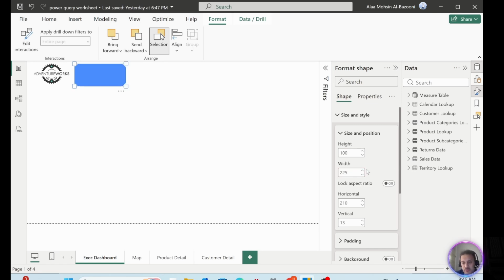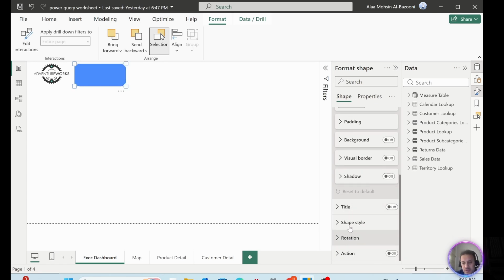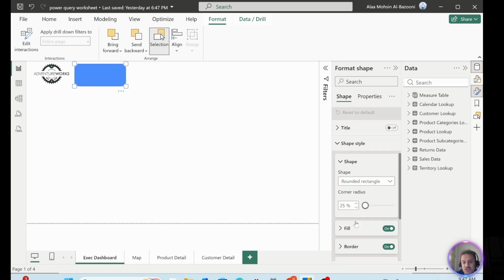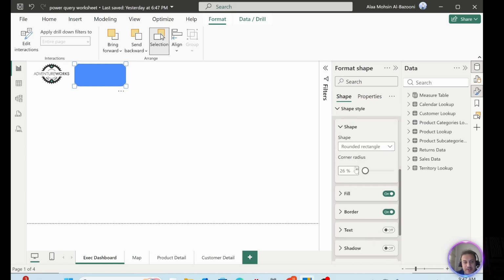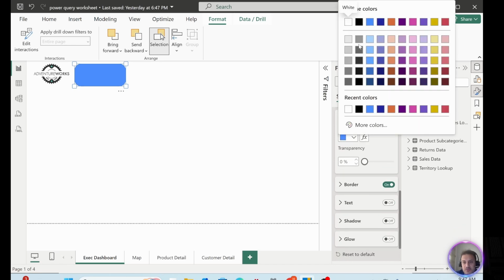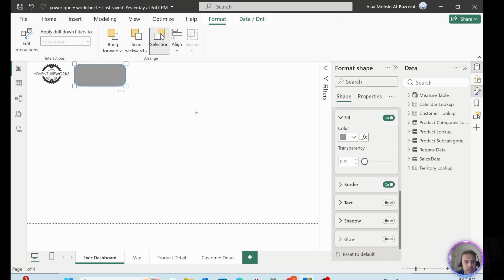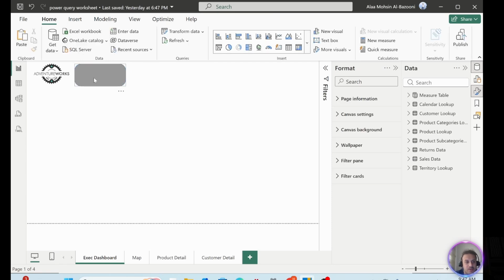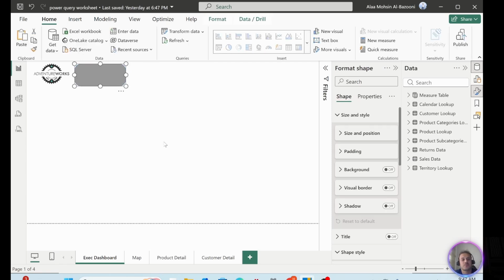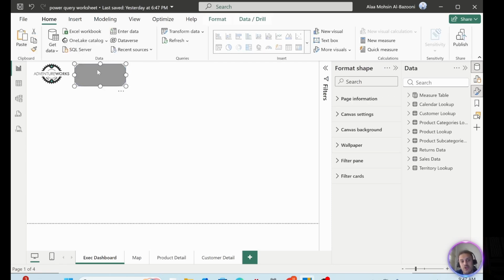You can change whatever you want, and under Shape and Style you can change the shape, and the fill color. I'll keep it dark gray. For this purpose I'm going to copy and paste this shape, 1, 2, 3.